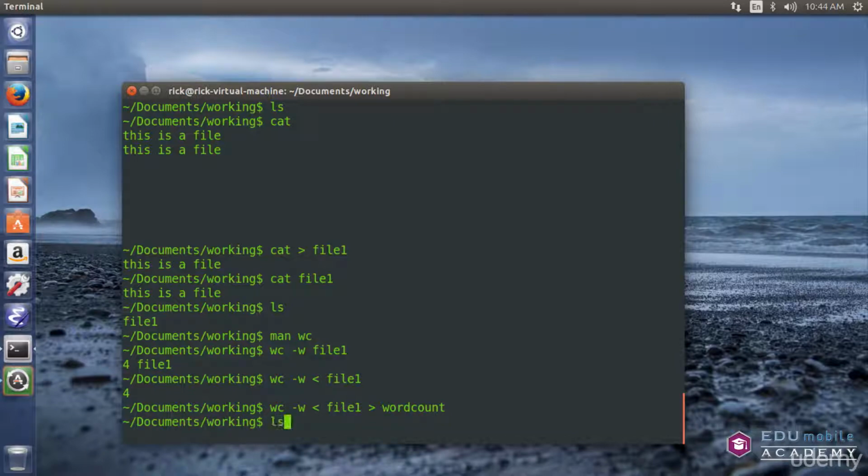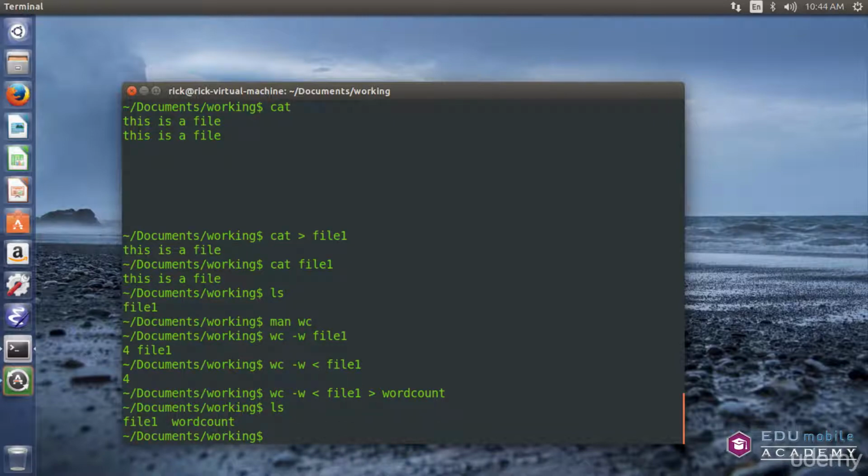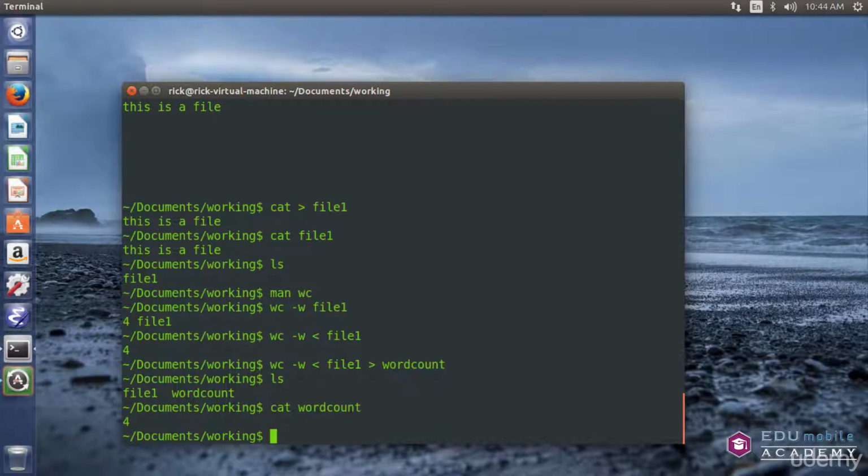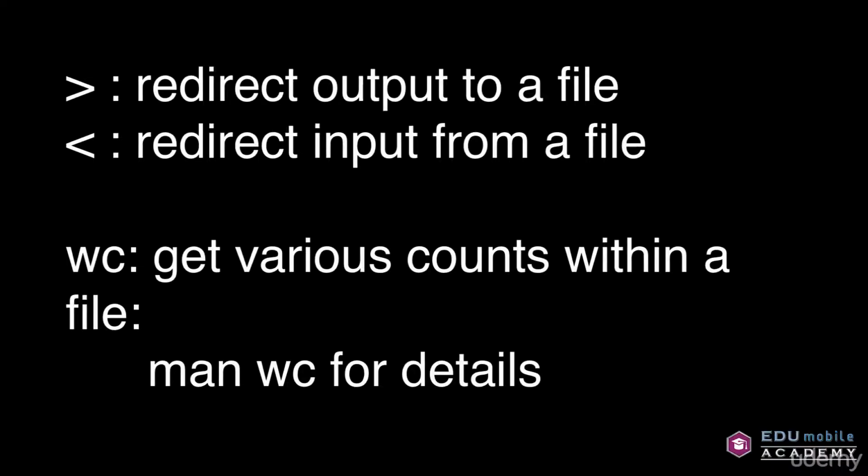So now if I list, I see that I have a wordcount file, and if I cat wordcount to take a look at the contents of that file, I see that that file contains 4. So the greater than and less than symbols allow us to redirect from what would be standard input, standard output, typically. They allow us to redirect to a file or from a file.